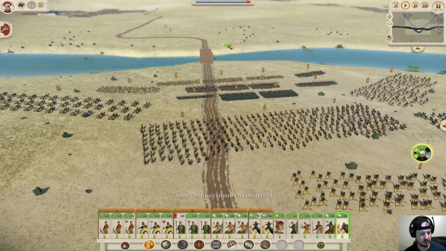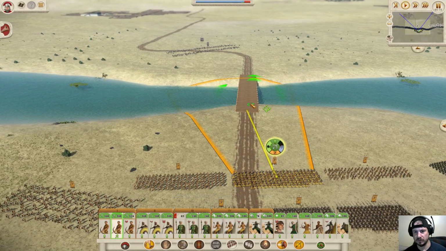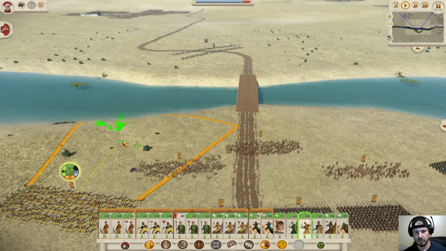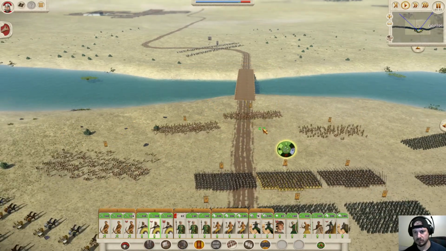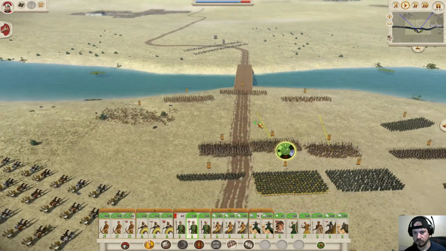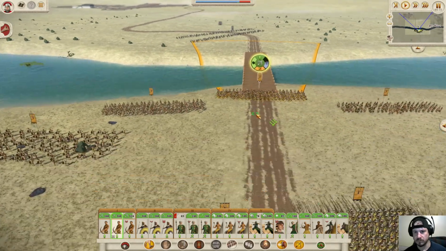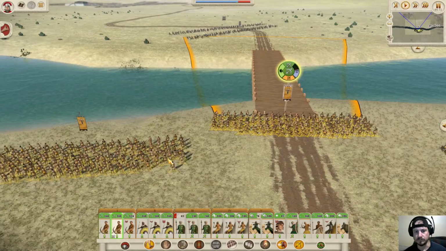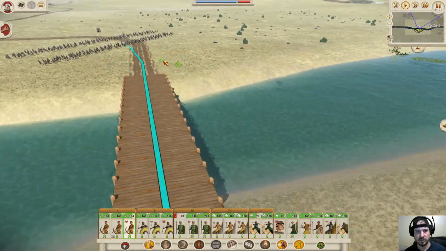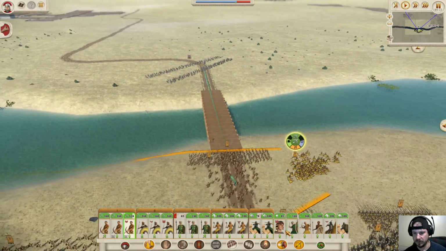Alright, let's start this. Enemy reinforcements have arrived in battle. Well, let's get across that bridge. Bowmen. Kill them. Well, I guess we'll just use archers. Oh, peltists? I should probably just run some cavalry right over.